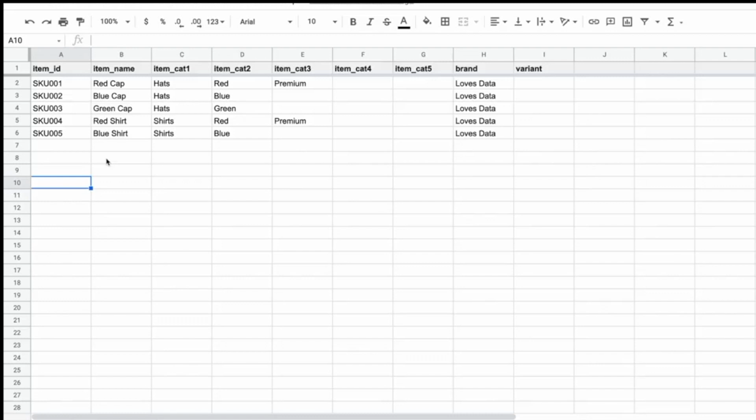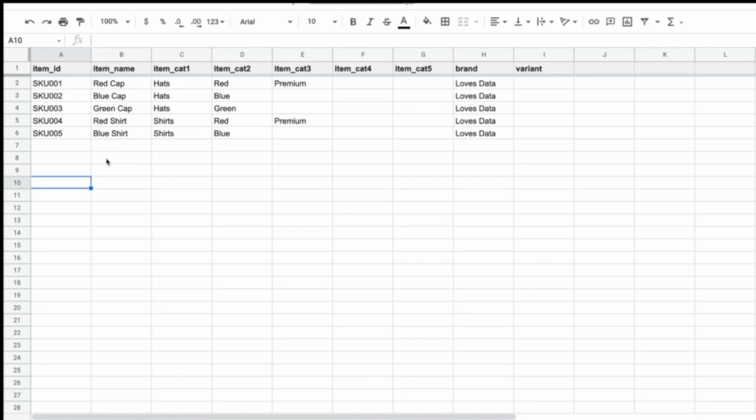Now, before we upload our file to Google Analytics, we need to make sure that the data format is correct. I've created a sample spreadsheet in Google Sheets and will import this into Google Analytics in a moment. Now, this is just an example, but if you would like to download templates that you can use for your own information, then I've included templates in the description below this video.